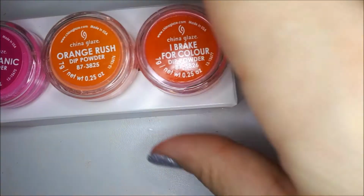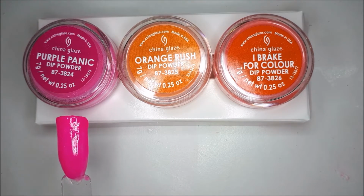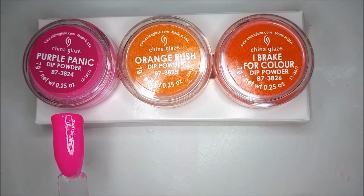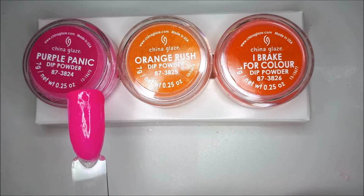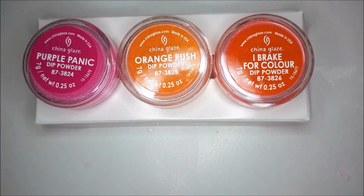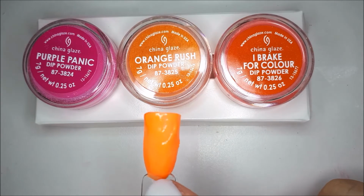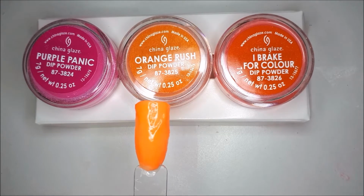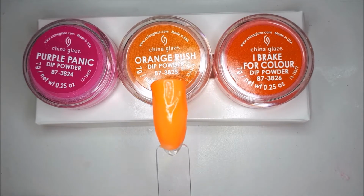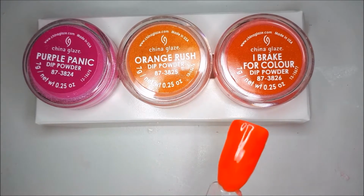Next, I have the neons. So the neons are really great. Purple Panic, which is more of that magenta, I feel more pink than purple, so it's kind of hard to see on the camera. It's more of that vibrant pink. We have Orange Rush. Again, it's that lighter color that I really had difficulty with. I think it's more the base coat and applicator. I don't think it's the powders necessarily themselves, but it's a really nice bright color. And then I Break for Color, which is a nice bright color.